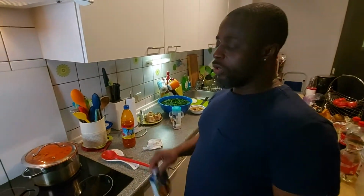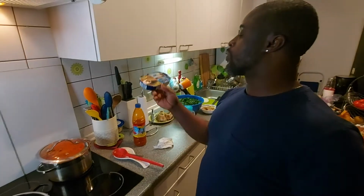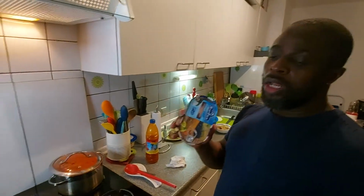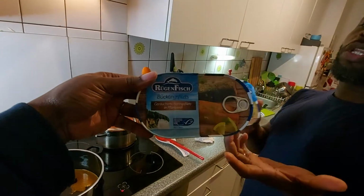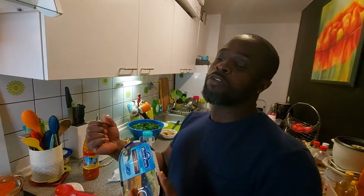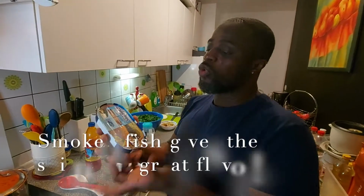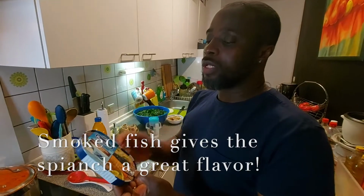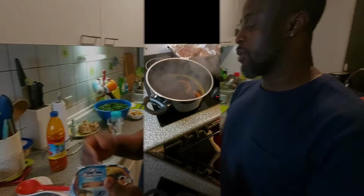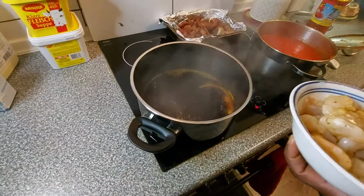Okay. So on the spinach, I'm going to use these two. This is smoked fish. Normally, I'm not supposed to use this, but there is no way I can get the real smoked fish from Africa. This one also looks similar to it, so that is the reason I'm using it. So this is also good. I've tested it and it's good. Now it's ready.